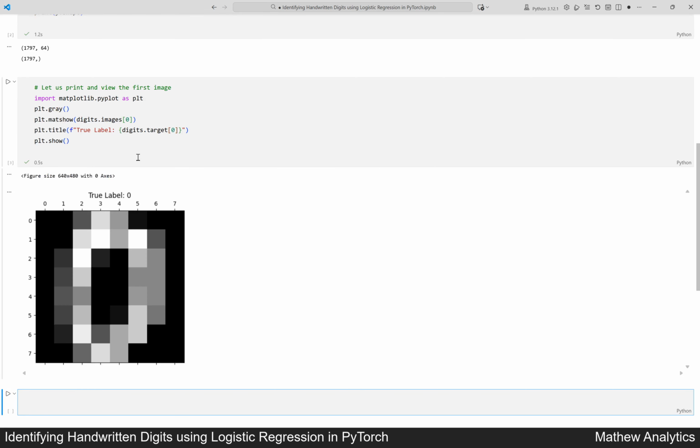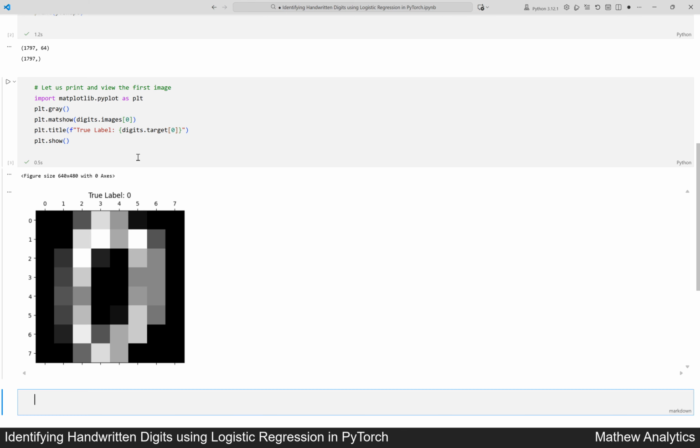Here, we visualize the very first image in the digits dataset, which is an 8 by 8 grayscale image of a handwritten digit. The title shows the true label, helping us connect the pixel pattern we see to the actual digit it represents. This step is crucial for understanding the raw input data before moving on to pre-processing or model training. This shows the image as humans and computers see it. The title displays the actual label for this digit. Visualization makes the problem less abstract and more relatable.